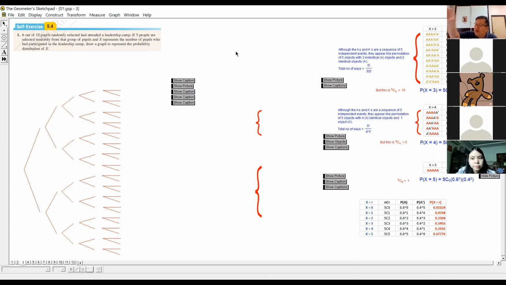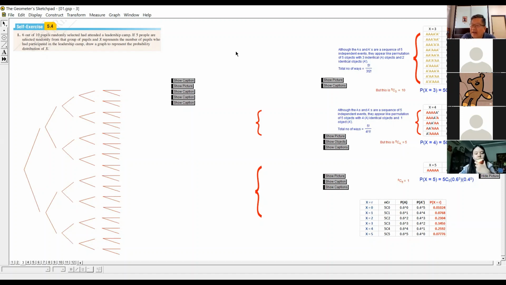But how many students are chosen at random to test whether they attended the course or not? 5. So that means we are repeating the trial. Take one student: have you followed the leadership course or not? You have followed? Oh yes, okay, success. Then you choose another pupil. You ask him, you attended the leadership course? They say no, then failure. So 5 of them are chosen. So this experiment is repeated 5 times.